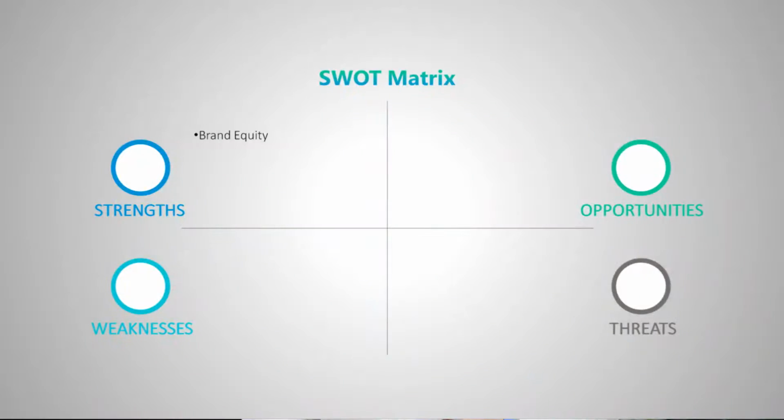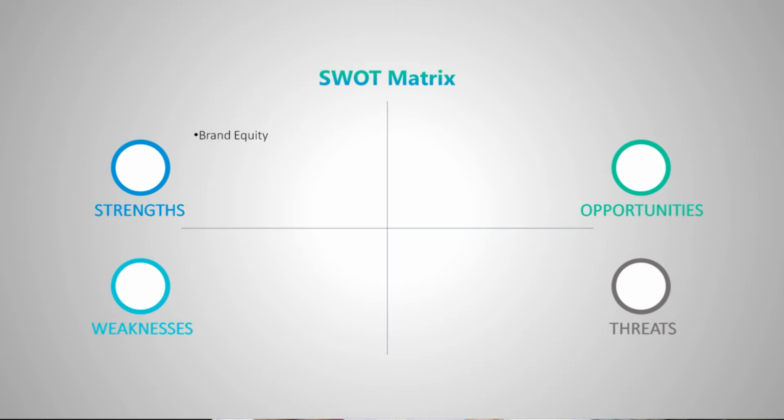Okay. So because I'm also a fan of Apple and iPhone, I would like to take you further through what could be a SWOT analysis for Apple iPhone so that you get a clear understanding of what I'm talking about. So for Apple iPhone, we have a positive and negative here. Let's begin with the internal analysis. Okay, the strengths of the brand. What is the first strength that we can identify for the iPhone?